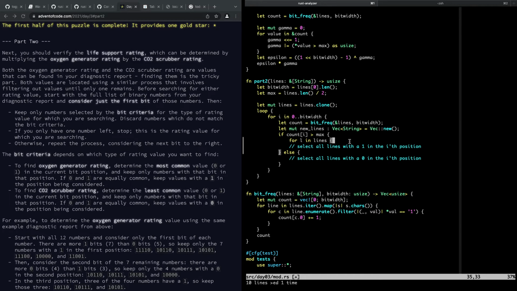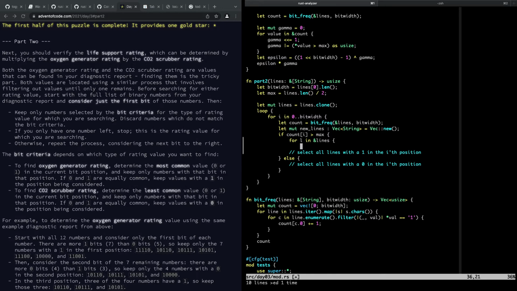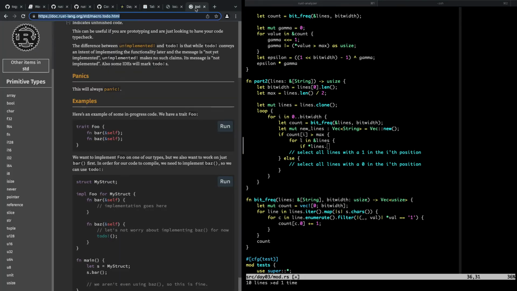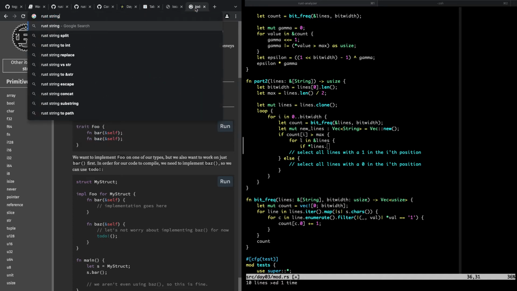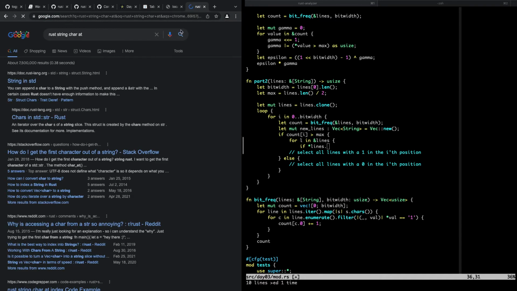Right, because we can still do that, yep. Maybe like that, and then say new lines, if lines, and this is a string, so we should be able to say char at. Oh, I don't know how to do it. Maybe it's lines. Rust string char at index.